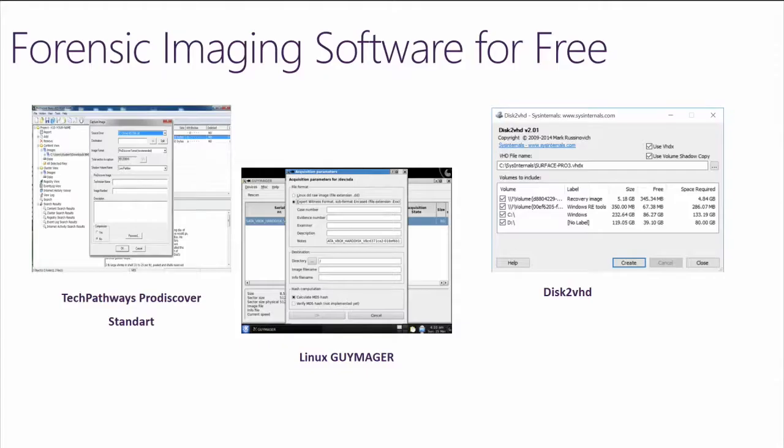Please go ahead. And the best one, as you probably notice at the very right, is Disk2vhd from Sysinternals, Microsoft, which will help you also to get a disk as VHD. I used to use this tool when virtualization started to get popular. I used to get my computer, image it, and share it across. But this is also a perfect forensic tool which can be used. And the easy thing is you can easily mount a VHD as a read-only disk. So then you have this image that is guaranteed without any change.